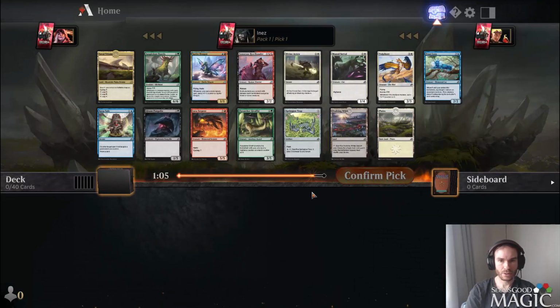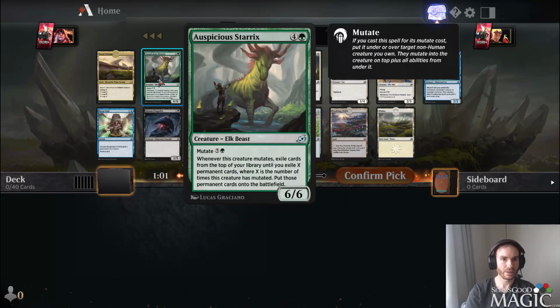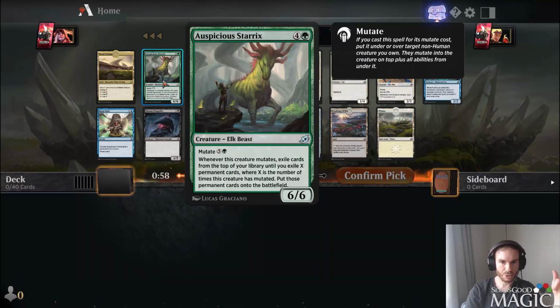All right, so let's look quick here. I want to get rid of this though. How do I make this big? Well, we can read this. Whenever it mutates, exiles cards from the top, and you can put them onto the battlefield. That's cool.